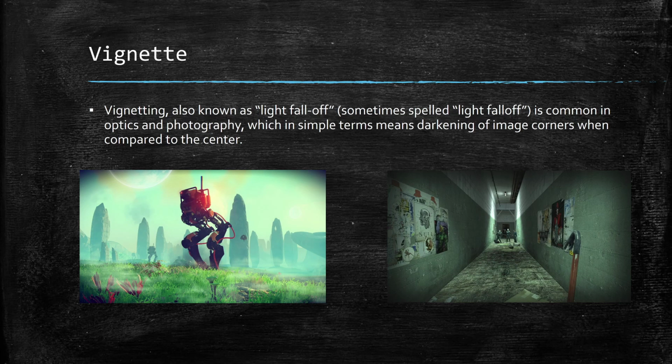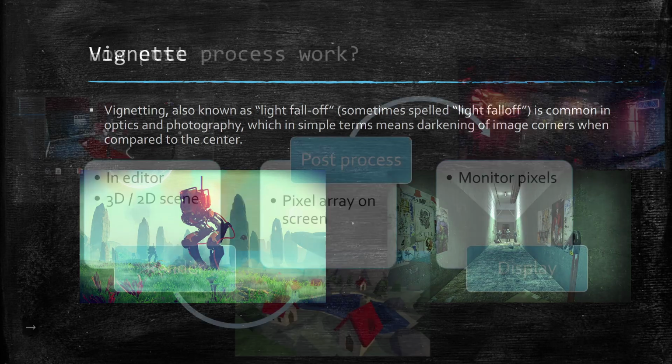It's a very subtle effect, whereby if you play a game you typically wouldn't notice it, but I think it's a very good effect to keep the player focused on the area that you want, which is mostly in the center of the screen most of the time. So that's vignette, and we're going to implement this as well later on.